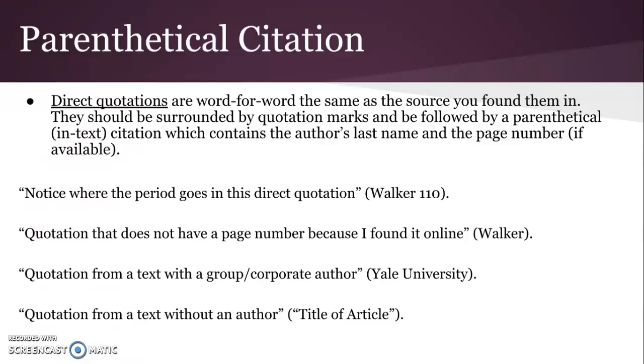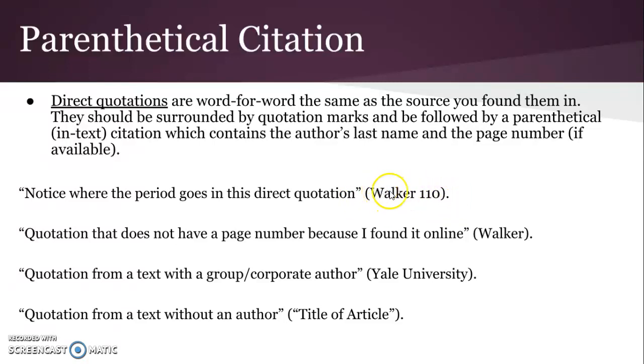We are using MLA, or Modern Language Association format, for English, and that requires the author's last name and the page number. Now, I'm assuming many of your sources you'll find online, so they might not have a page number. That's okay. That's why I said if available. Here's an example of a direct quote. You notice if it ends with a period, the period goes here at the end. If your direct quote ends with an exclamation point or a question mark, then it goes inside of the quotation marks and you include a period at the end. For most sentences that end with a period, omit right here, add it at the end.